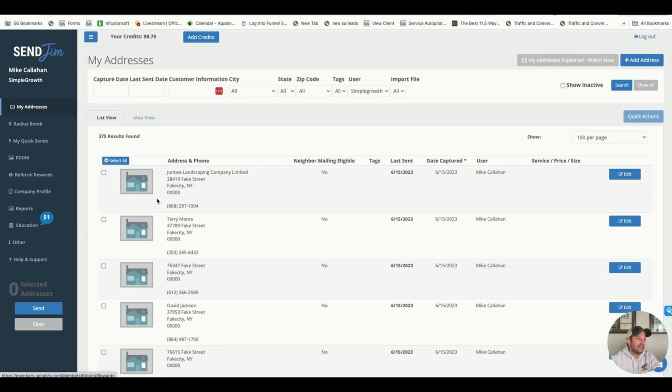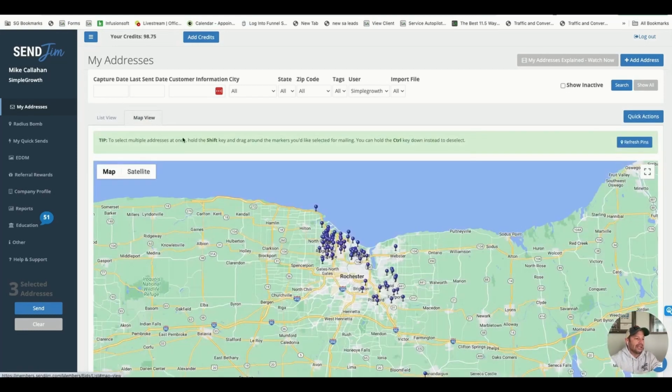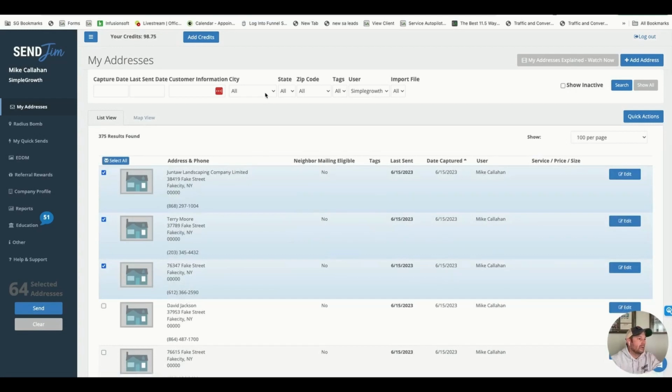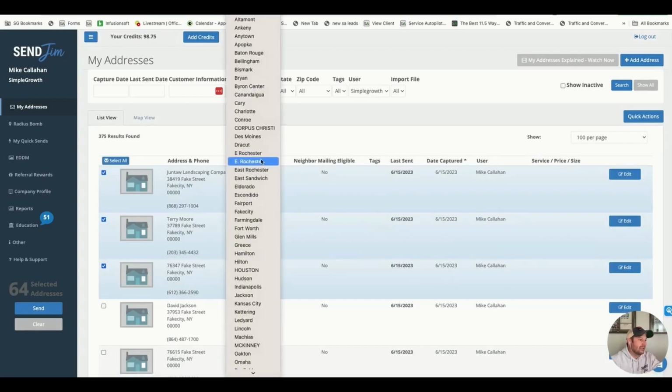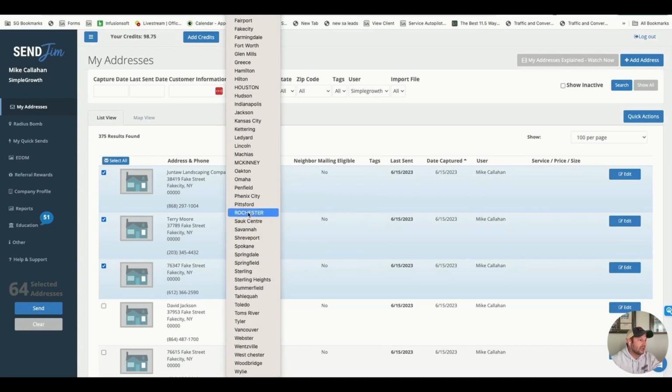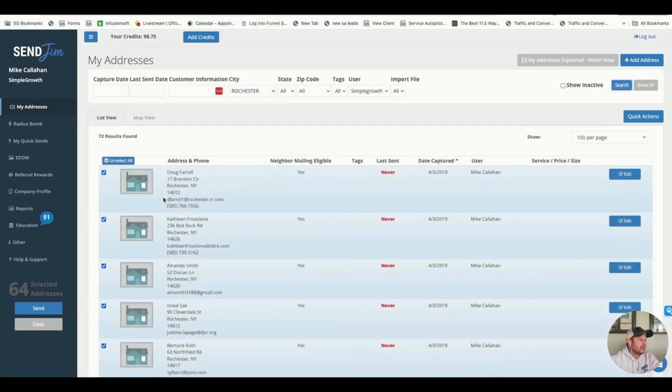Once we have this in here, we'd go in once a week or every day, depending how you want to do it, and filter down and literally select the homes that we want to do our quick send to. Or we can go in geographically, hit shift, and select an area that we want to send to. You can filter down a whole bunch of different ways here. I've got a bunch of fake clients in here, but I'm going to grab the real addresses here, and we would select all of our addresses.